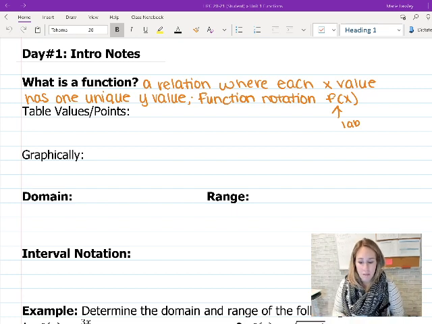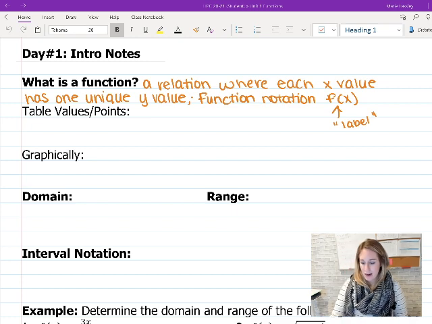Okay. Now, there are a couple ways that you can determine if a relation or an equation is a function. The first is to look at its table values. All right, so remember we said that for each x, you can only have one y value, which means that the same x can't have two different values for y. Now, you can repeat y values, but basically we're looking for anytime we repeat x values.